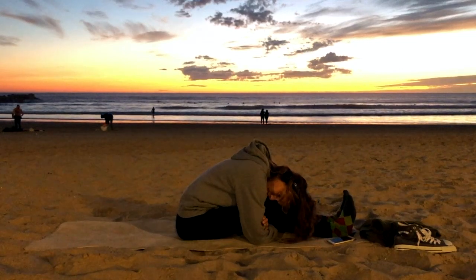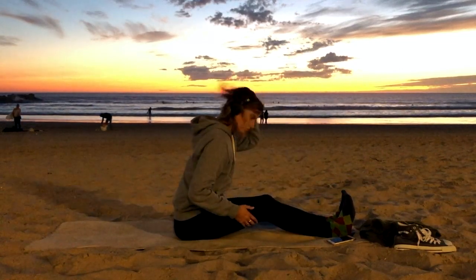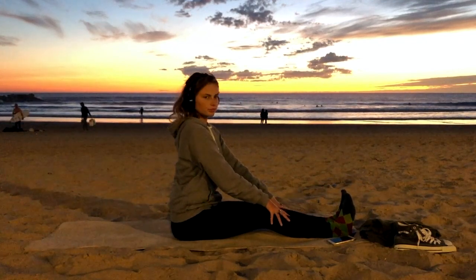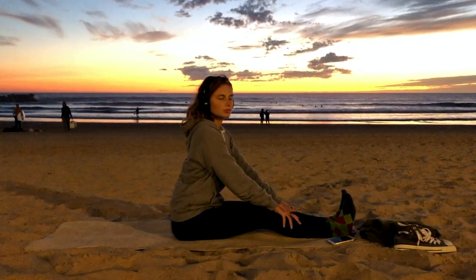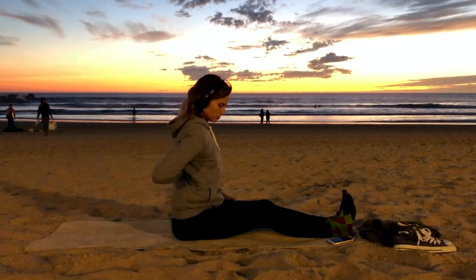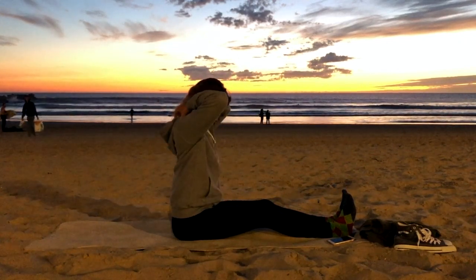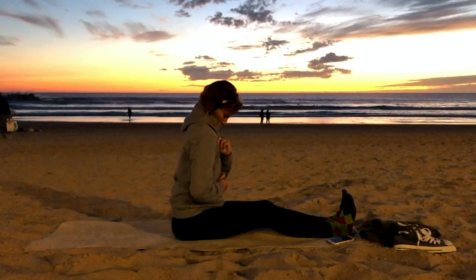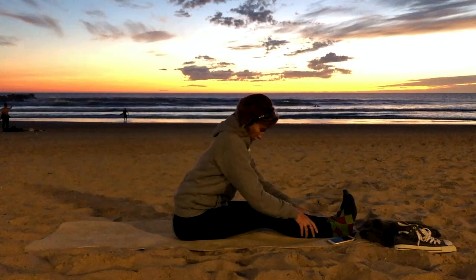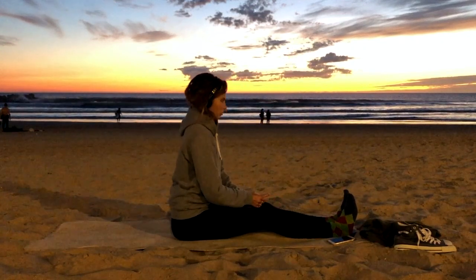Now gently come out of the pose. You really don't want to rush here. Come out, and you can notice any sensation. So take a moment. Maybe you notice things in your body. Just notice and don't judge it. It's about the practice of the experience. It's the body relaxing and the body restoring.